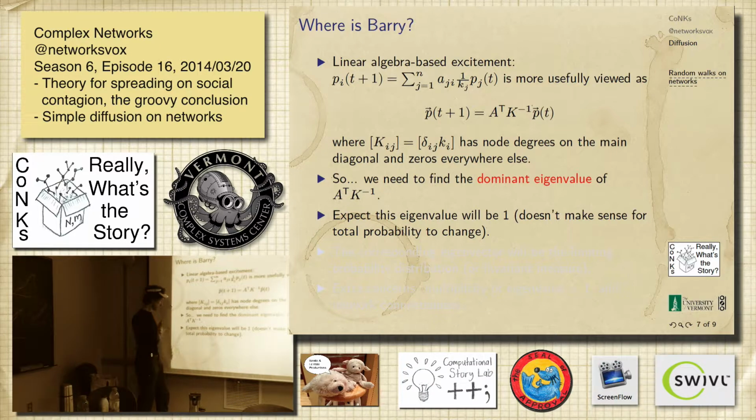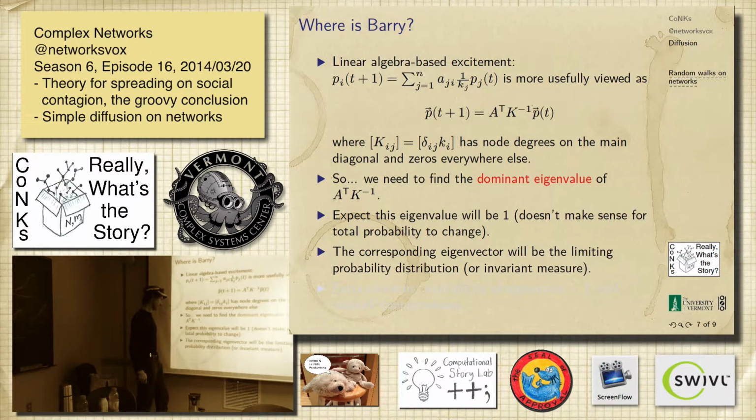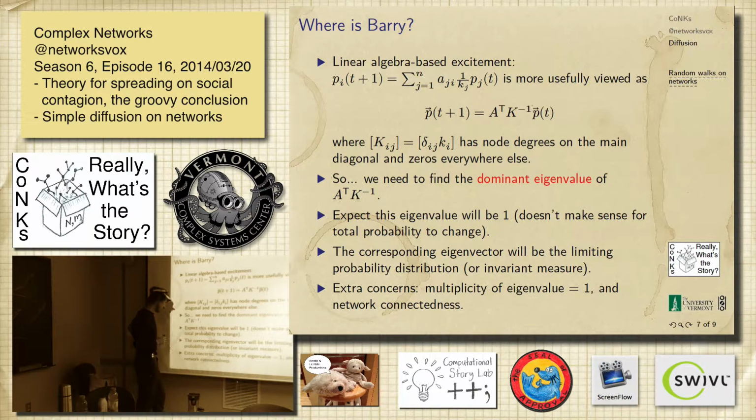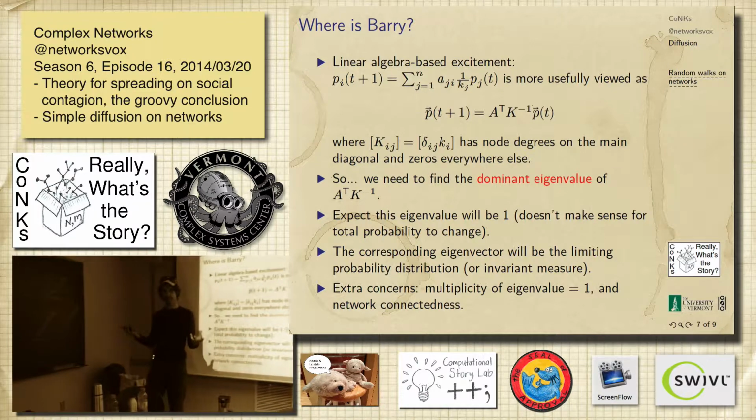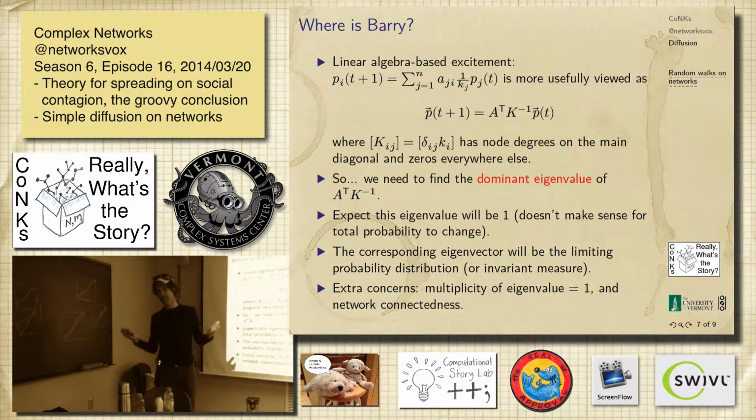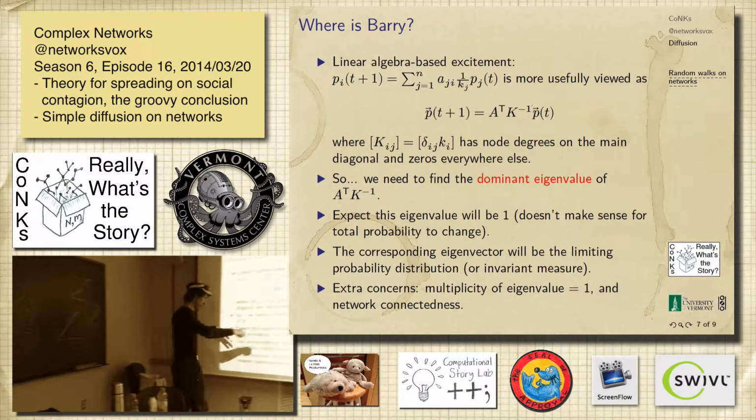This is just some intuition, and whatever the corresponding eigenvector is. What we are very worried about is whether there is more than one eigenvector associated with the number 1. It's terrifying. We want to see a gap in the eigenvalue spectrum. We're worried about that. That can come from networks being disconnected. That's not big enough. We want a connected one. We want Barry to visit everyone.